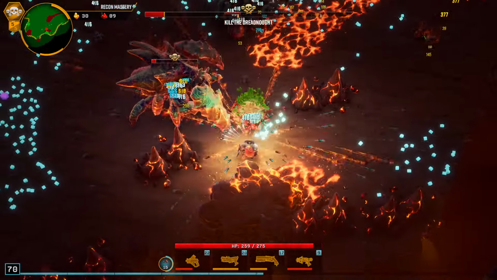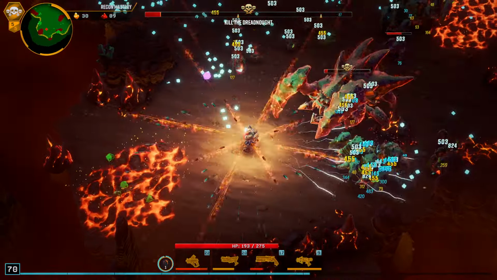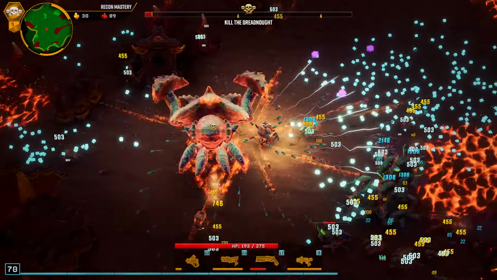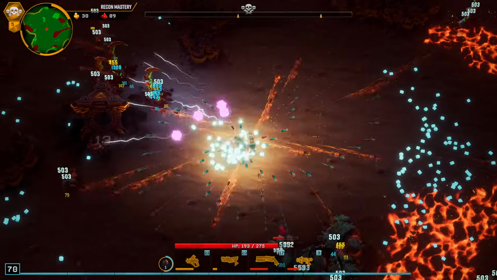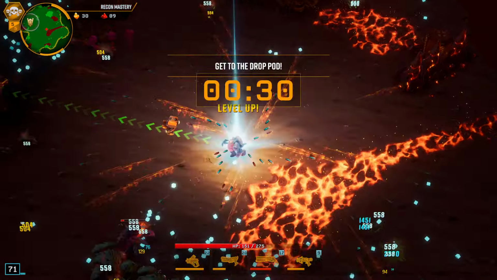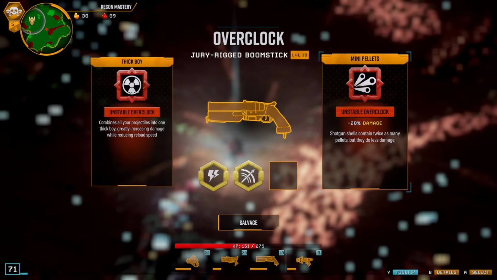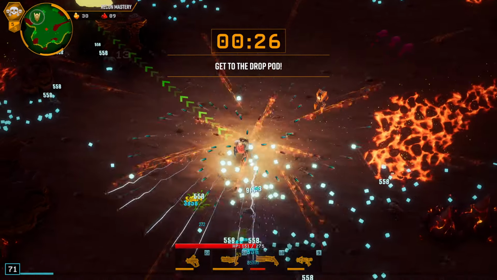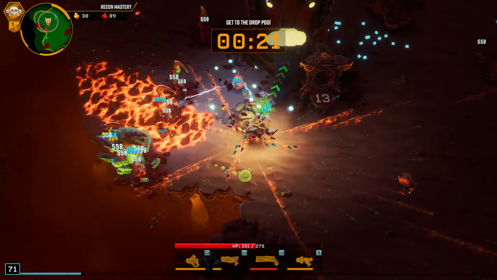We get like 30 extra percent fire rate and... Oh, we lost it. Dang. All right, we're just gonna kill him now. He dead. He dead. Good run. That was a solid, that was a fun build. It worked, oh, there we go. Let's do thick boy. No, not like it matters.